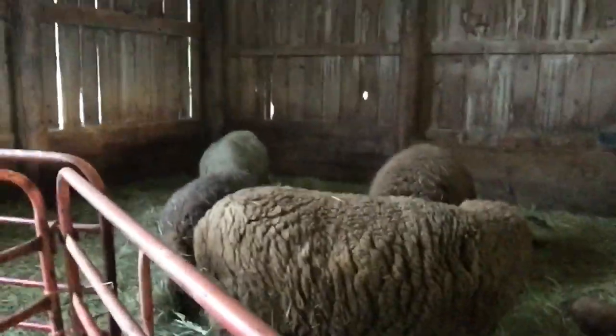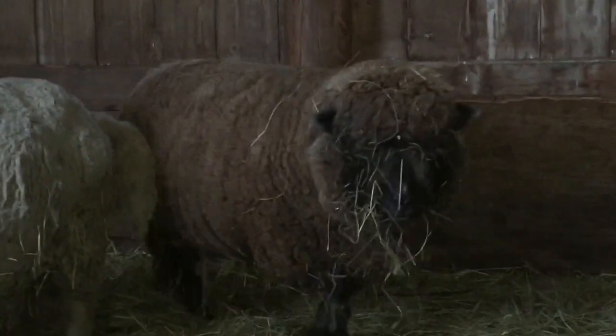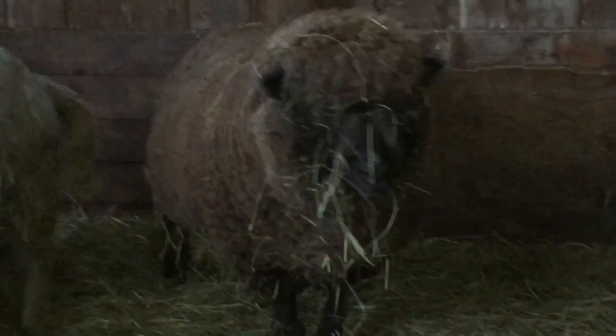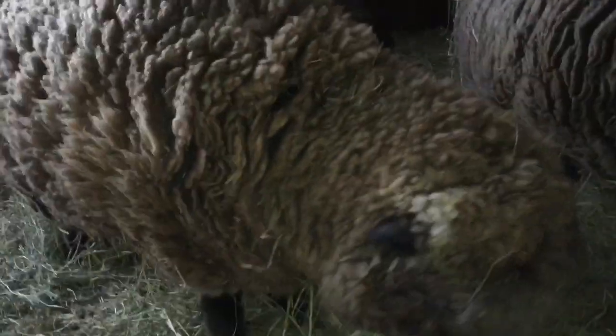All right, guys, so it is 6 o'clock Saturday morning. Sheep are going to be getting sheared in 1 hour. This is the last time we'll be able to do this. So Betty needs to be sheared because if you can't see her face, she's literally like a cotton ball. So there's Larry, he doesn't have that much wool. Evelyn, and there's Sophie, my favorite. She has a lot of wool. Oh, you're so cute. So adorable.